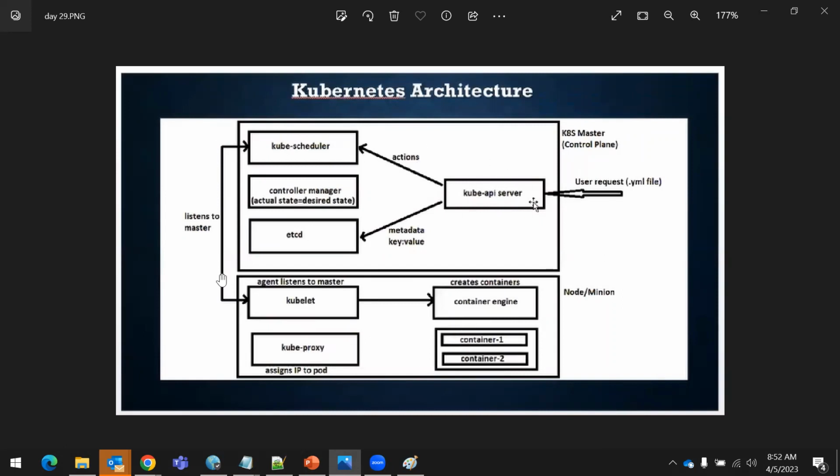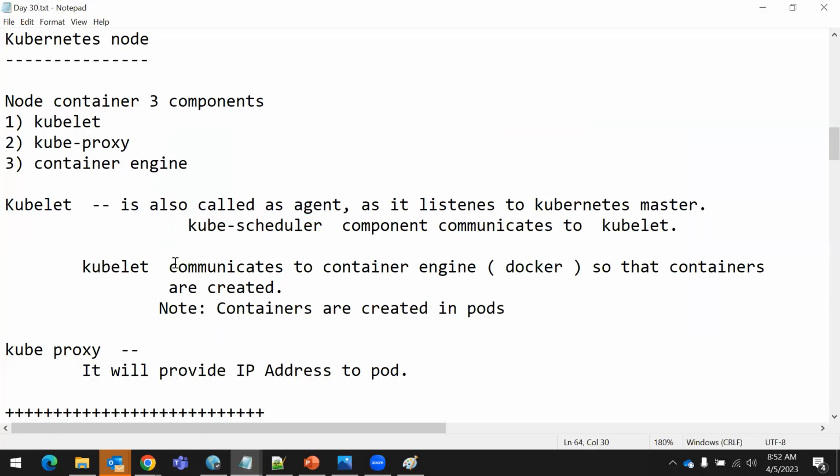So kube scheduler will communicate with the kubelet component. Kubelet is also called an agent.